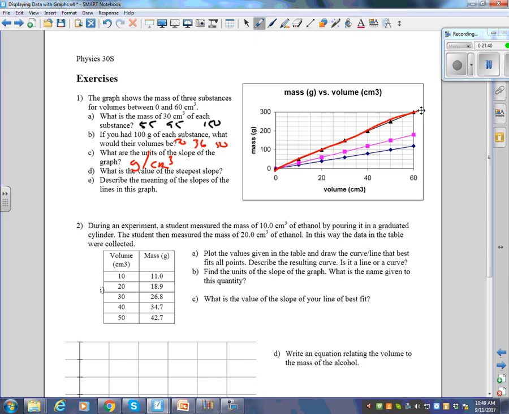But it's not always going to work out like that. Like this is going to be like 300 divided by 60, right? And you can do that, that's fine. But be aware, if it doesn't go through 0, 0, it's not going to work. What's 300 divided by 60? I think it's 50, right? Am I going to get 50 if I pick a different 2 points? I sure should. Let's pick those ones there and that one there.